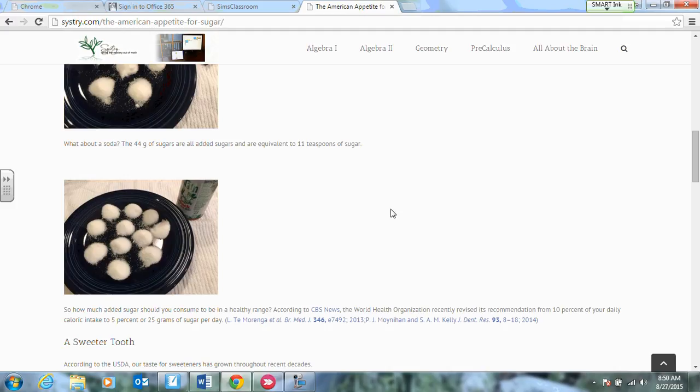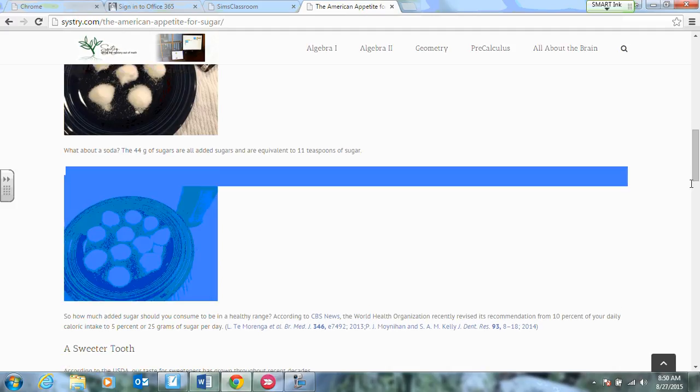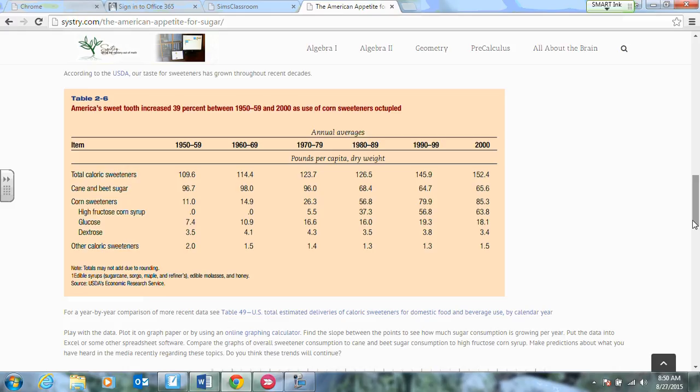Whatever you see for carbohydrates, divide that by four to see how many teaspoons of sugar is in that particular product. Pop-tarts. Sweet things. Things that you think might be healthy for you. Some of it has fiber and that helps break it down and not give you all that energy from just pure sugar. There's a lot of added sugar in our foods. Okay? So, that's where I'm going with this. We could do a whole unit in Algebra 2 just on sugar consumption. Here's your high fructose corn syrup. Didn't exist in the 1950s. And here it is in the 2000 timeframe.